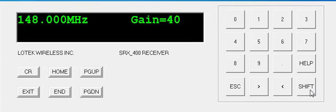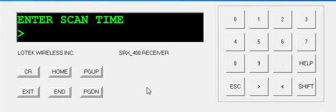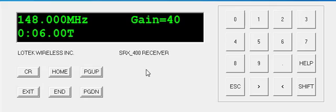Next, you have to set your scan. So press Shift and set scan. This is the time it'll scan on a particular frequency and antenna for your tags. In my case, I have a 5.5 second burst interval, so I will scan on one channel and one antenna for a period of 6 seconds. You should always add just a little bit. I'm keying in 006.00. That'll give me a 6-second scan time.